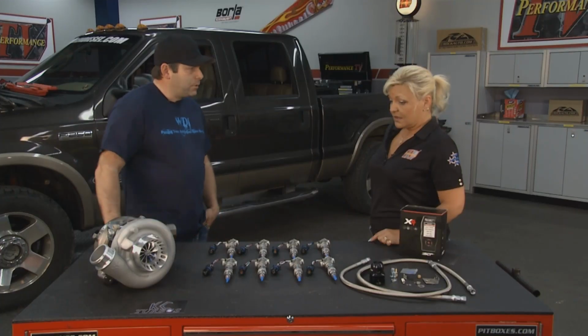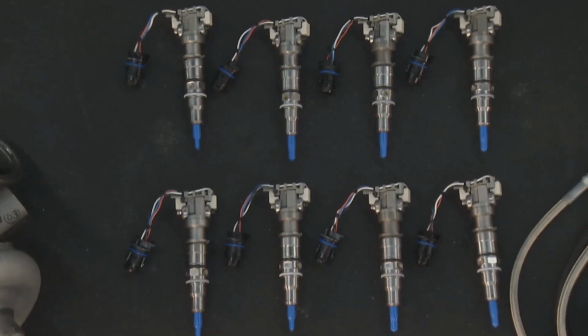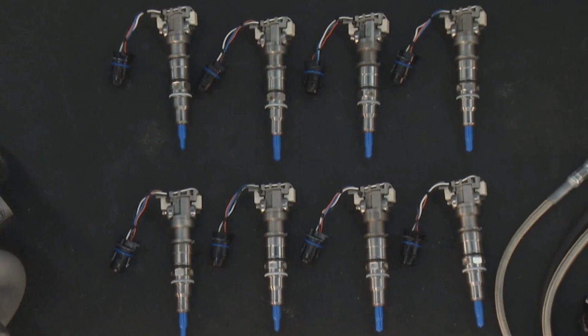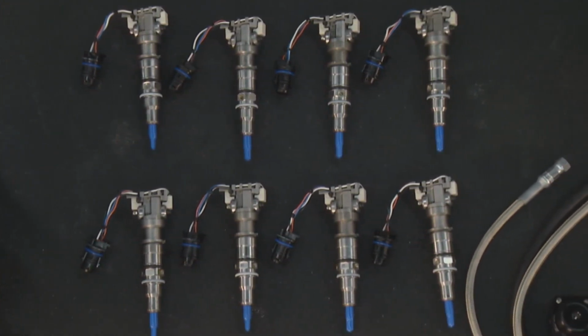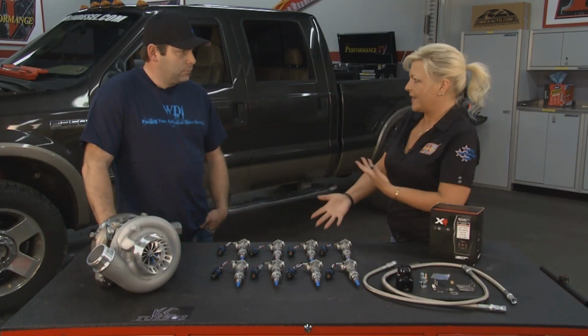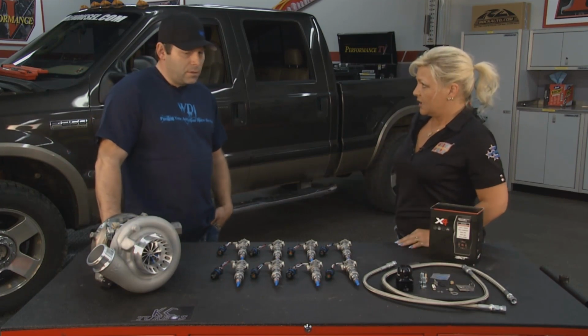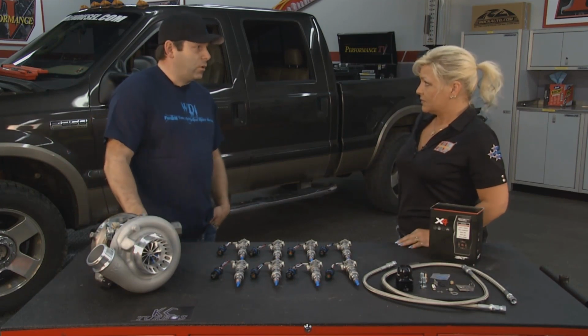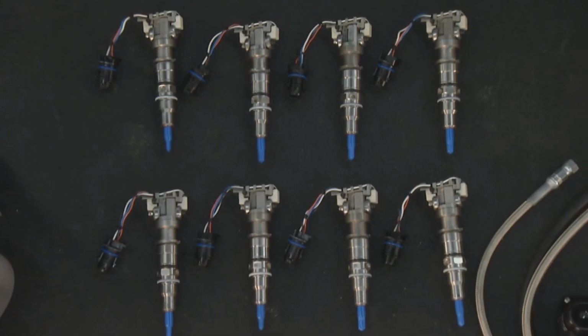They have our custom designed spool valves. We've been working on that spool valve for about 4 years. We've got a custom design, no stiction at all. Cold starts are really good in the wintertime, and it's a really good injector. Explain to the folks why the spool valve is so important in the injector, and why you've made the changes like you have. These injectors are driven by oil, and in cold weather, oil gets thick, and we redesigned the end of the spool valves so it doesn't stick to the solenoid.